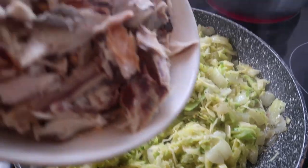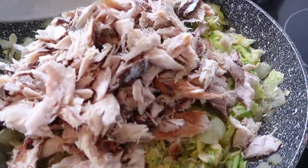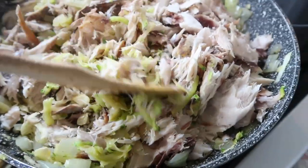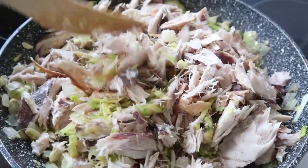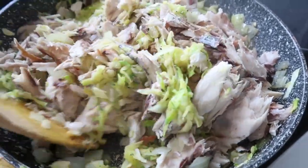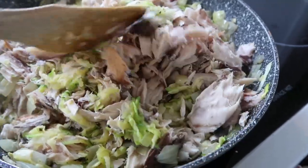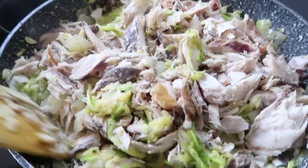We'll just cook that for a few minutes before we add our smoked fish to it. Next to go in is our smoked fish — put all that in there. It's a great way to use up fish, making this smoked fish pie — a great hearty meal in winter on a cold day. Nice cheap meal to feed the family.